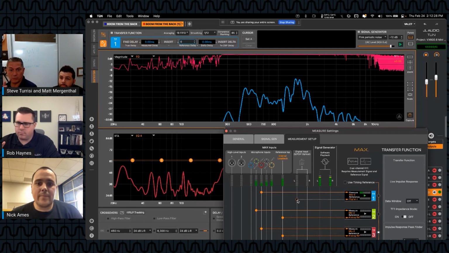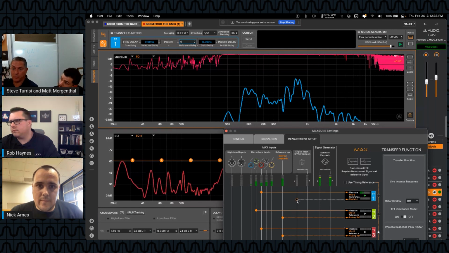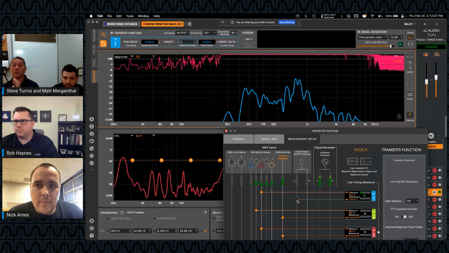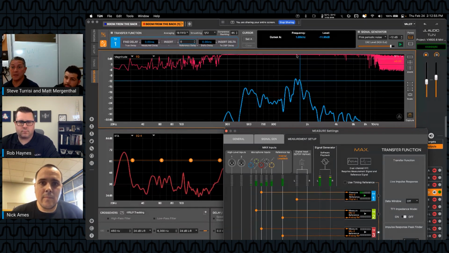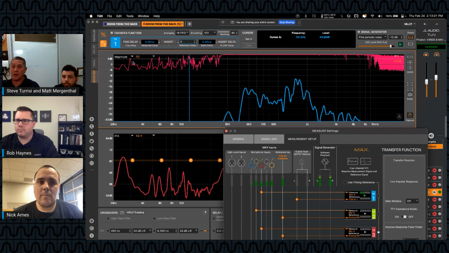I just want to spend a moment clarifying that the coherence gives you an ability to see if there's noise coming from something outside of the electrical part of the measurement. What I mean is, we know exactly what the reference is because it's being generated, so we can see that, and then we can capture data. If there's a good correlation between the data that we're capturing versus where it started, you'll see a nice flat line on coherence across the top. If, however, there's some noise coming in from an outside source, like an air compressor or a truck going by on the highway, you'll see the coherence drop down at those points.